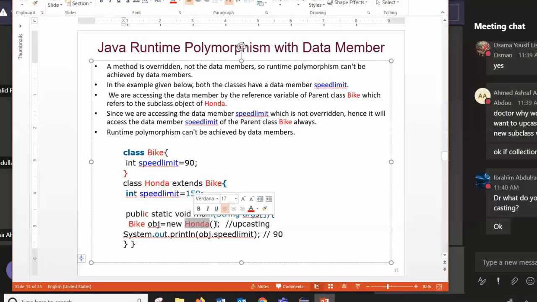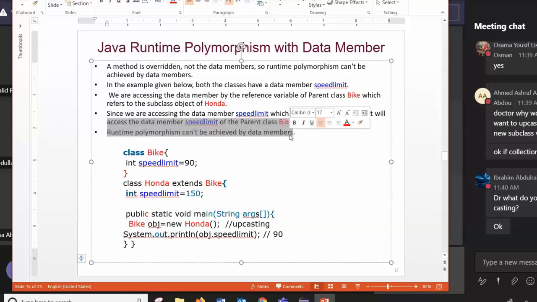You can access all the overridden methods in Honda objects, but you cannot access the data member speed limit of Honda. So if you output the object's speed limit, it will output 90, the one of the superclass. You cannot achieve runtime polymorphism with data members, only by methods.